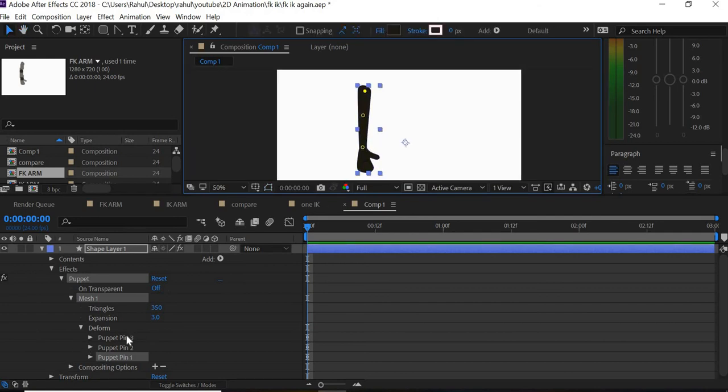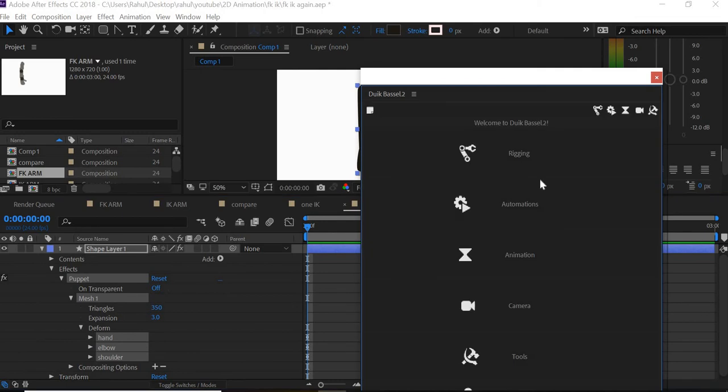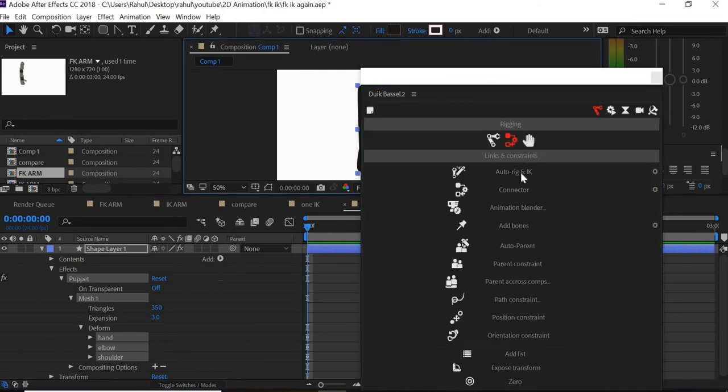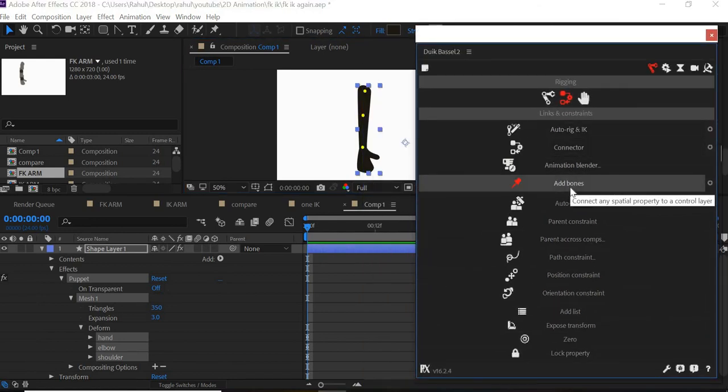Okay, so puppet 3, enter, name it hand, this will be elbow, shoulder. Not necessary, but it helps you to identify which pin is which. I'm just going to select all these three puppet tools, go to window, Duik Bassel, and we go to rigging, we go to the link and constraint tool, and we click on add bones.